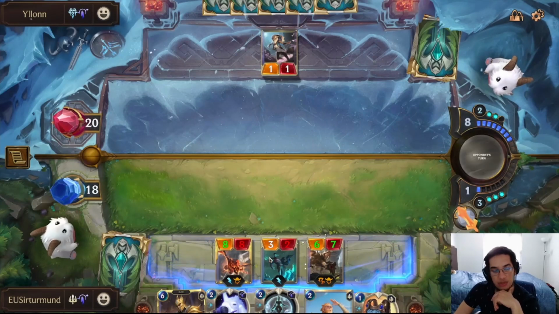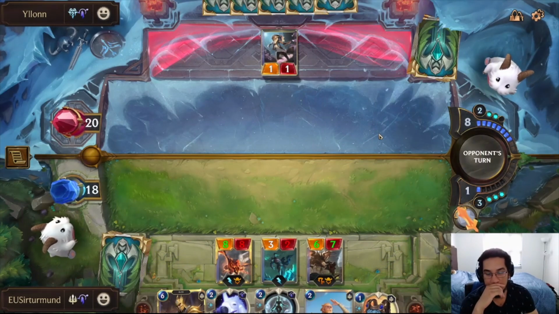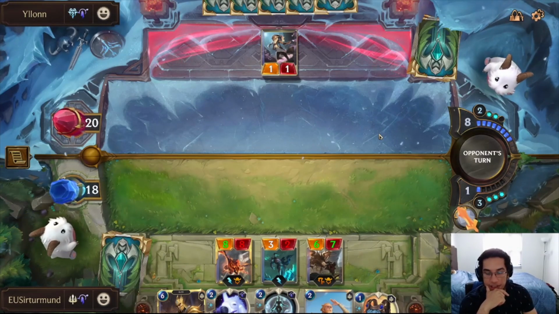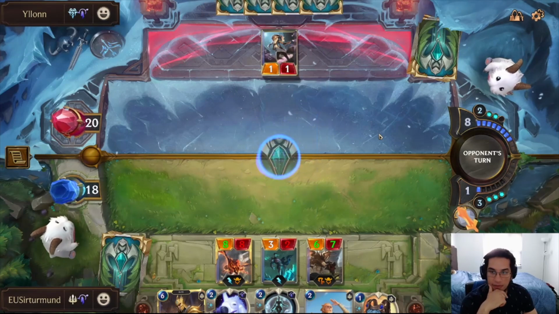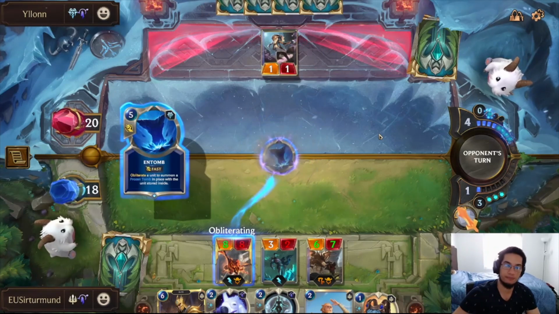Take advantage of this right now before the opponent is able to summon like a big 8-drop. Next, the opponent is going to have enough to do the Field of Rush. So there's almost nothing that we can do about it. We're going to have to just save the Jarvan for like a sneaky lethal play. He's going to do the Entomb.